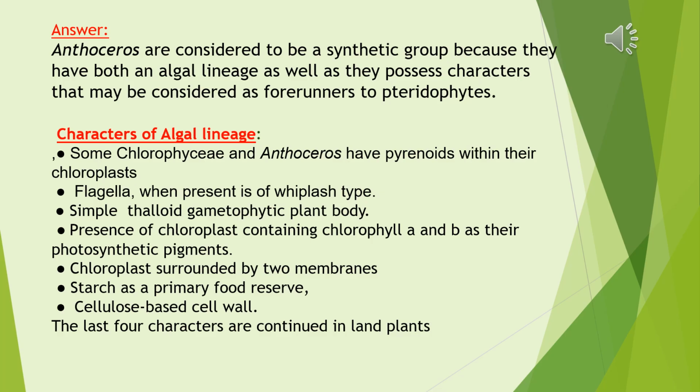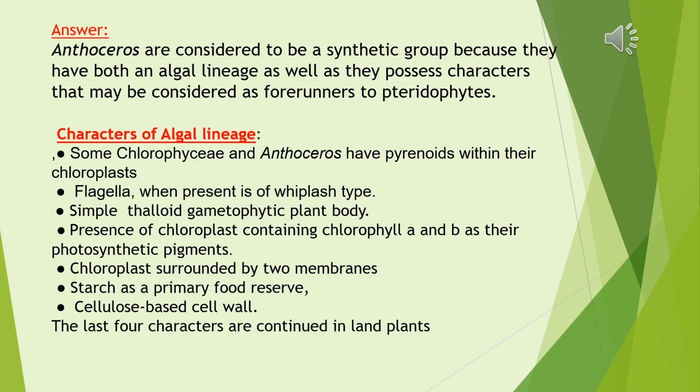Now, the points: some Chlorophyceae and Anthoceros have pyrenoids within their chloroplast. I have mentioned the names of the Chlorophyceae on page 2. Two, flagella when present are of whiplash type, and in Anthoceros the antherozoids have whiplash type of flagella. Third is a simple thalloid gametophytic plant body. These three characters are only common to algae and Anthoceros.